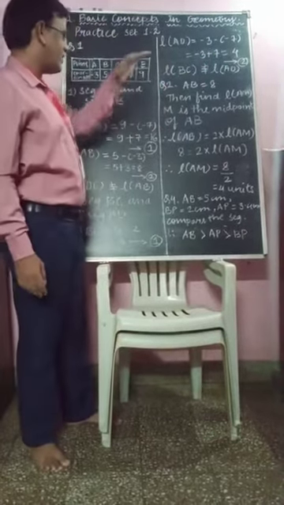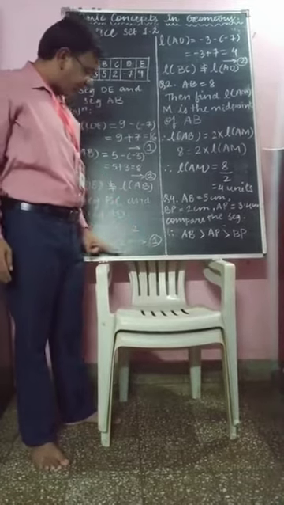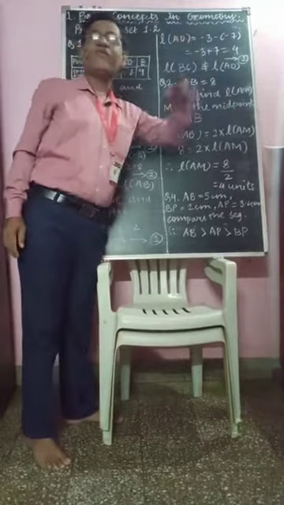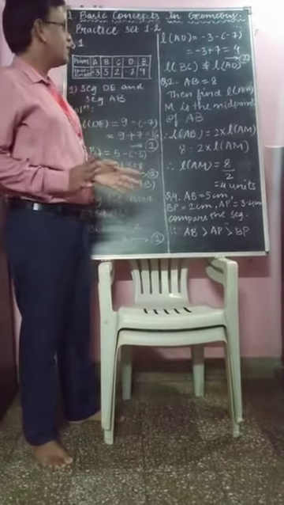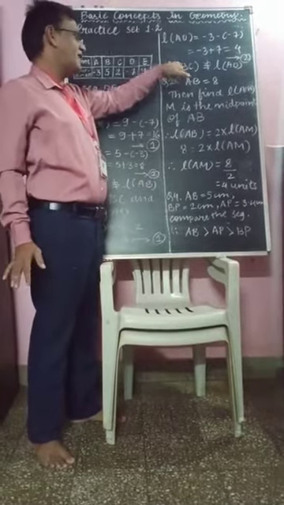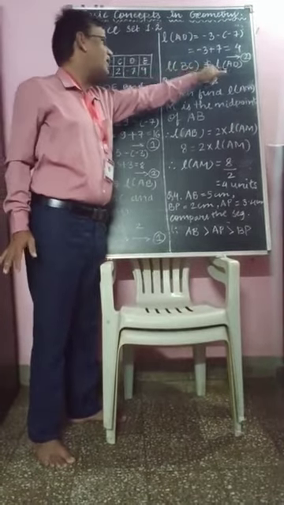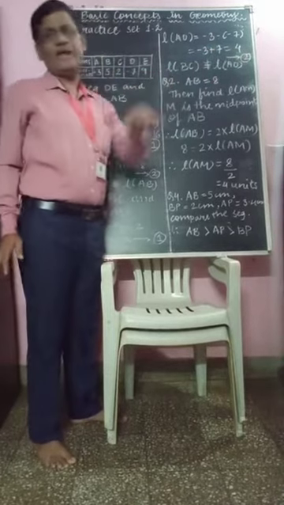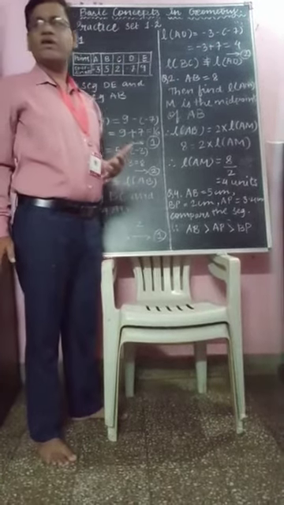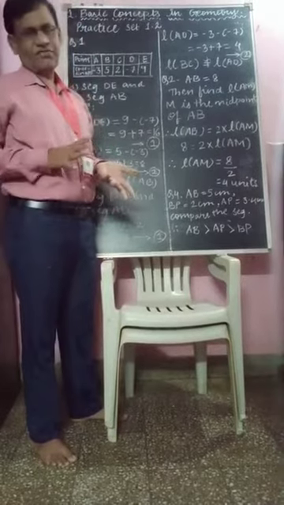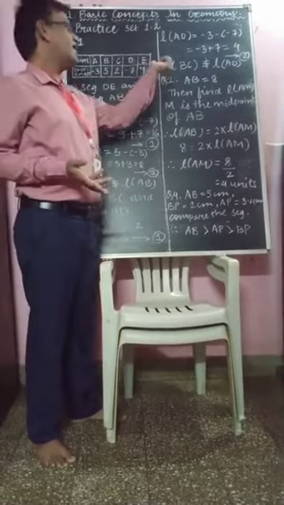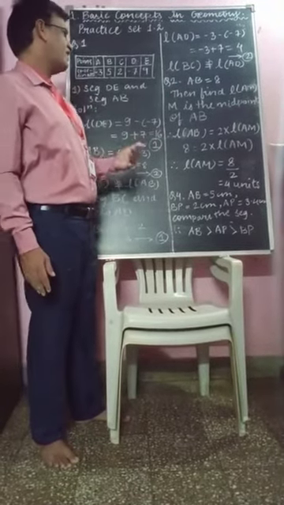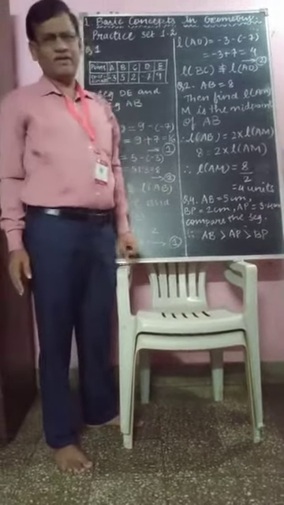Again you see equation number 1 and 2. Here equation 1 has the length 3 and equation 2 has the length 4. So they are not equal. So therefore length of BC is not congruent to length of AD. Therefore segment BC is not congruent to segment AD. In this way you have to find out whether they are congruent or not. If they are not congruent, you can write length of BC is not congruent to length of AD. And the third is also there, so you have to do that third sum.